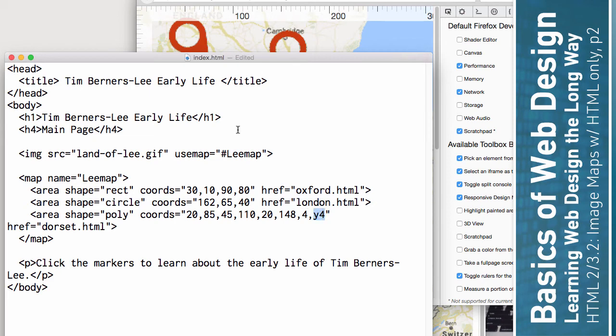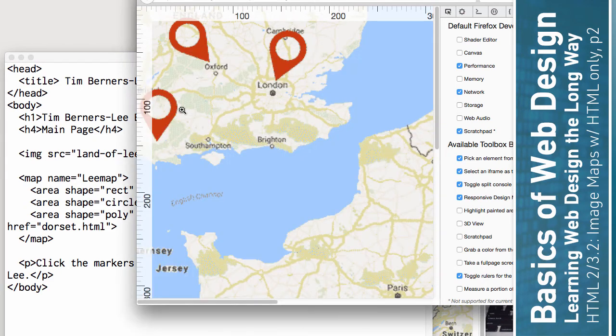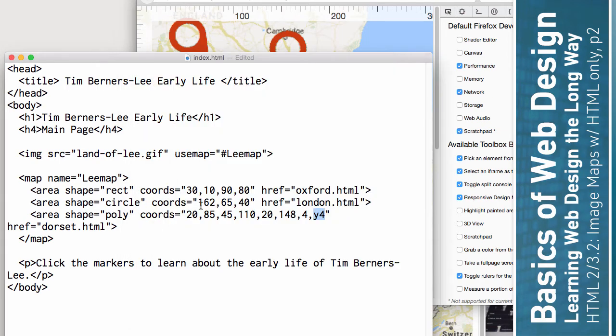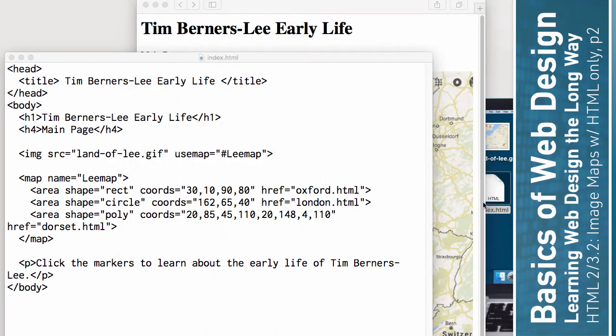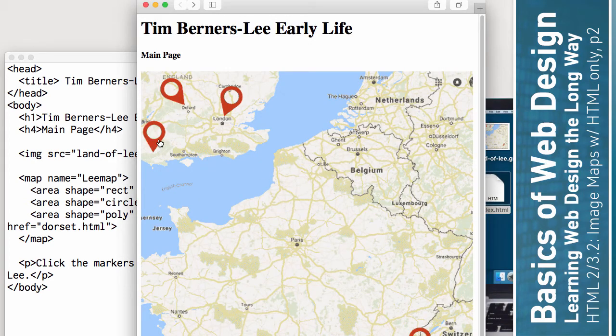And the Y should be the same as it was on this one. So the second Y, Y2, is this one here, because X1, Y1, X2, Y2, so this should be 110. And we have the href set, so save, and if we try refreshing, there we go.